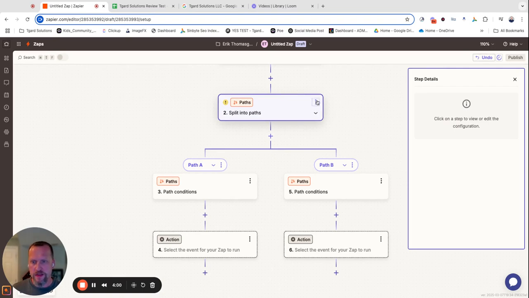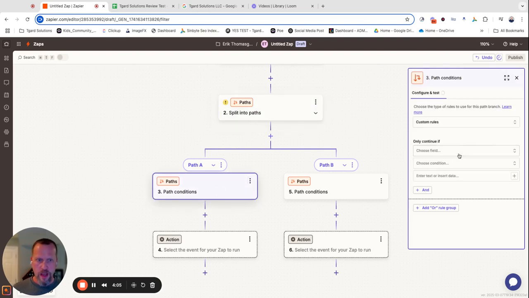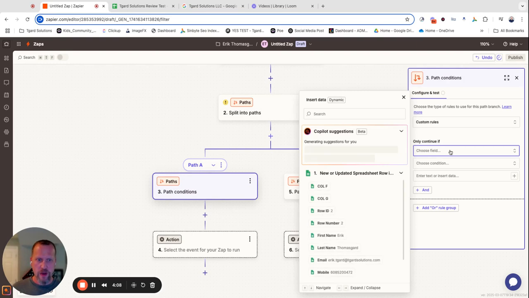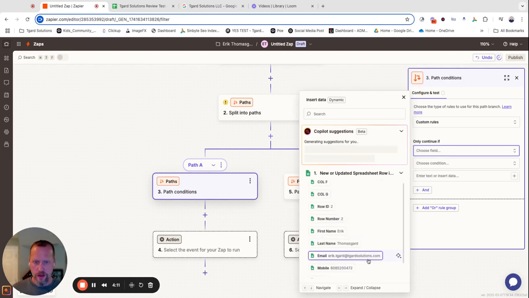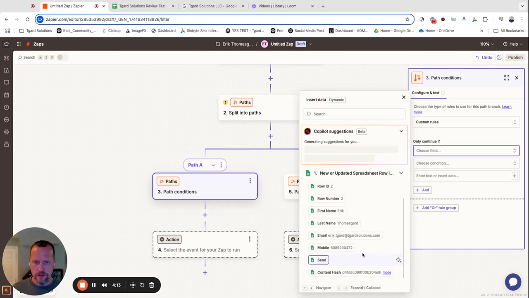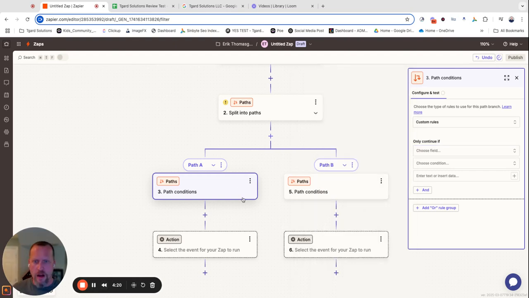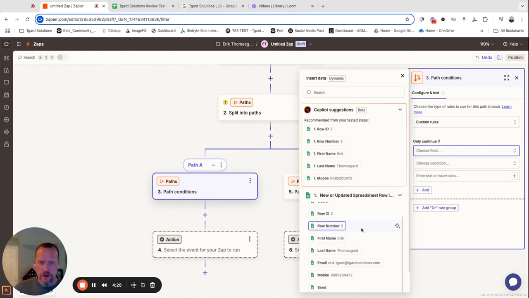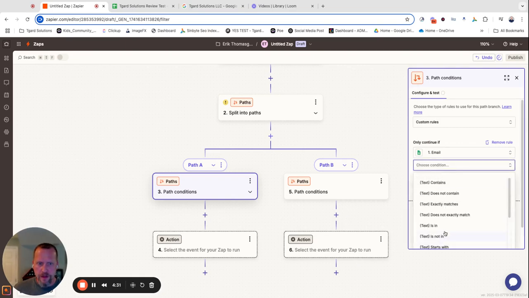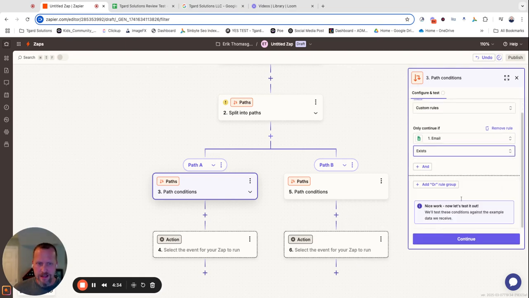And then once we're in paths, we're going to go down here to part A. So only continue if, and we're going to click this first one here, and we're going to say only continue if, and we're going to use this spreadsheet row, if email exists, all right? So this path is going to be for email, all right?